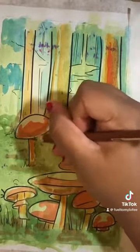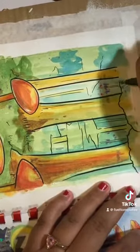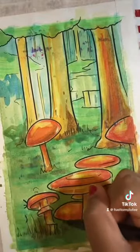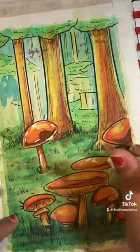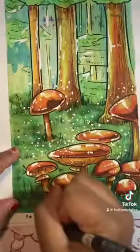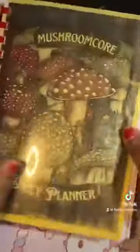Experimenting with different mediums like watercolor, color pencils, scrapbooking, and paper cutouts really helps me think outside the box and design things in a way I wouldn't normally go for, since I've been a digital artist for so long. This is how the painting turned out, and overall the scrapbooking session was really fun. These are all the pages I worked on — thank you so much for joining me, and have a lovely day!